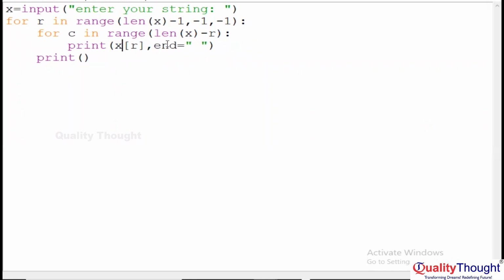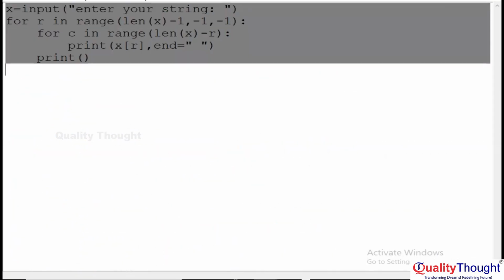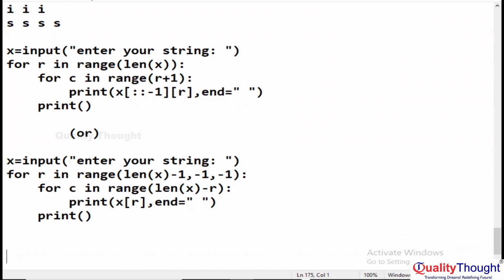R value. Now R value is 3. X of 3 means last character. Completion.